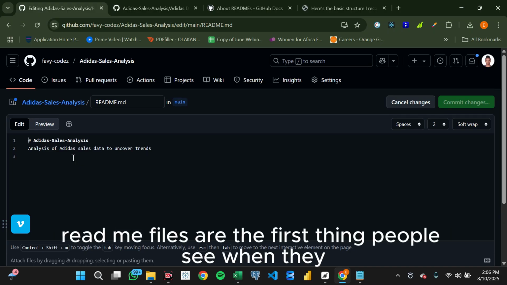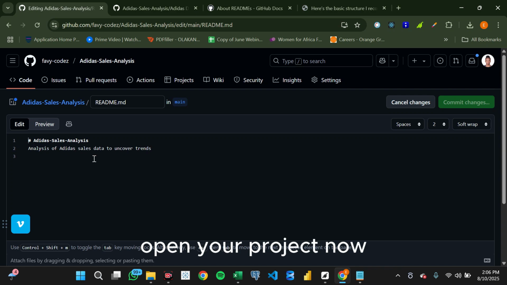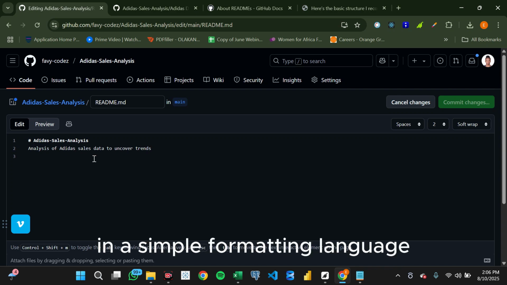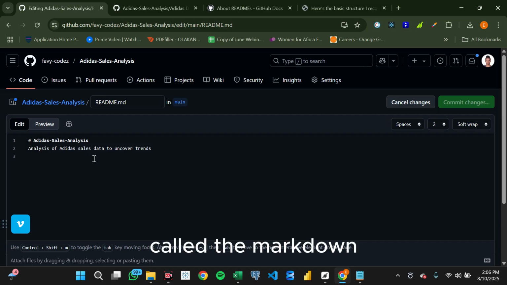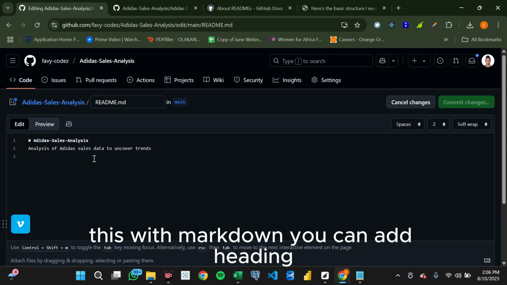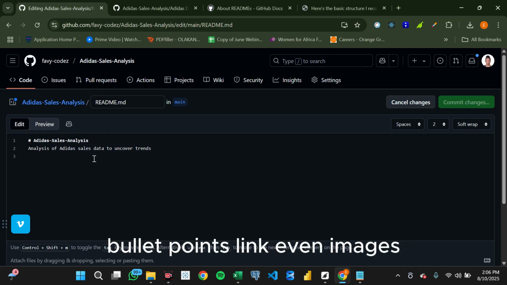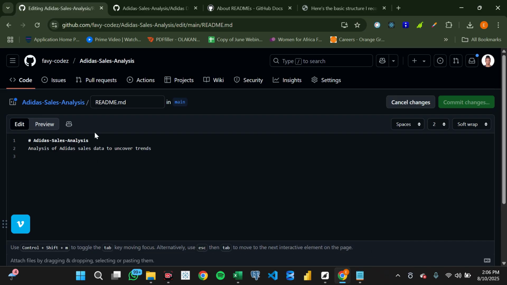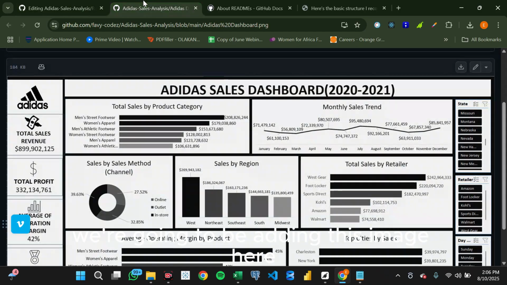Now, README files are the first thing people see when they open your project. They're usually written in a simple formatting language called Markdown. With Markdown, you can add headings, bullet points, links, even images. In this tutorial, we're going to be adding this image here.